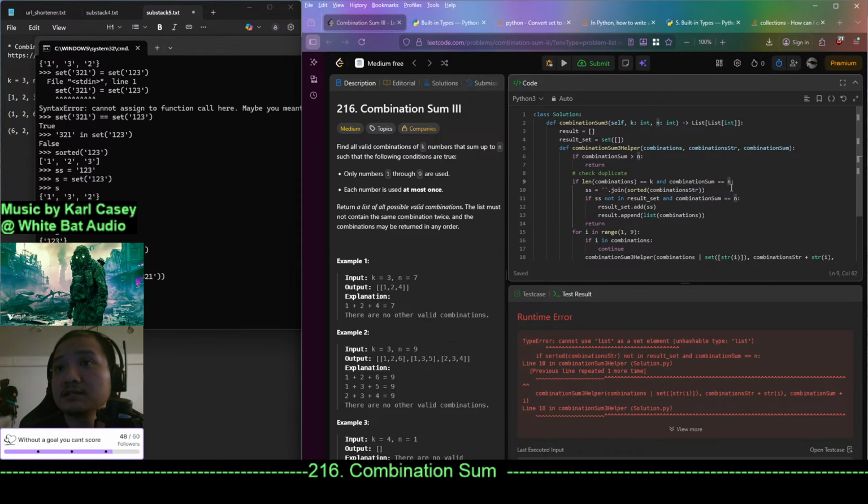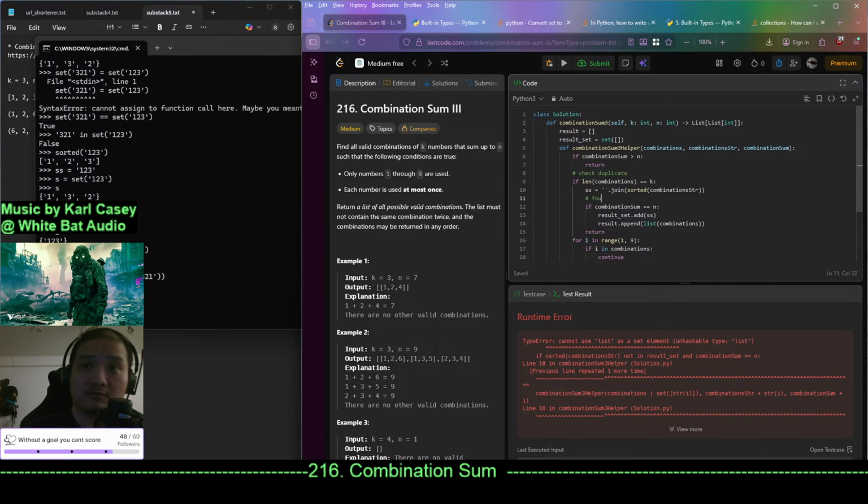So first we add if, right, if the length equal this, then we check if combination sum is in, then we say that okay, found a set, then we will actually cache them.